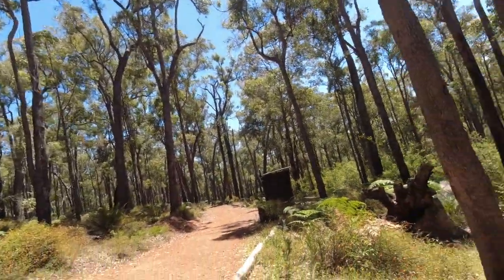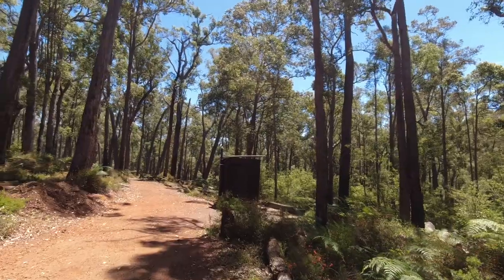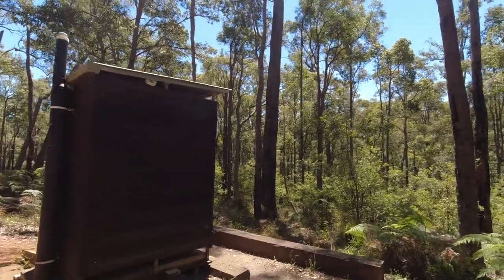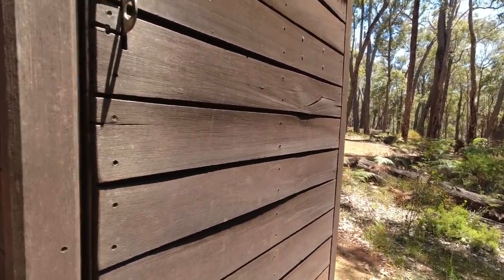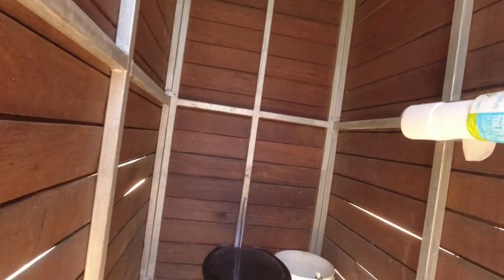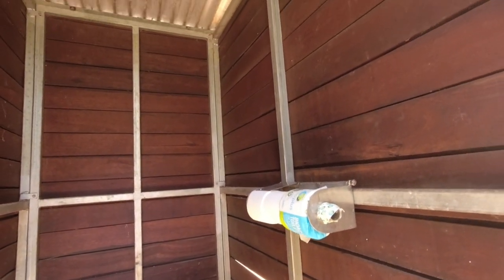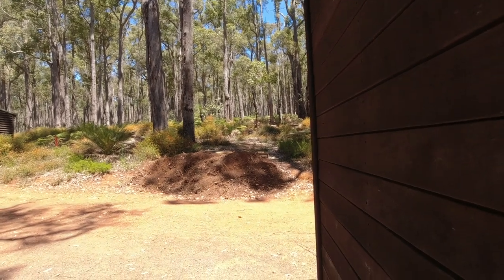The first thing we'll go to is the dunny, because that's the first thing you see as you walk in. If you haven't seen any of my videos before, a dunny is an outdoor toilet. These ones are drop toilets and they're composting, so only put down toilet tissue — no wet wipes. And ladies, unfortunately if it's that time of month, you have to carry it out with you, because it will start composting and the floor will end up stinking — flies, maggots, all that stuff. We don't want that.